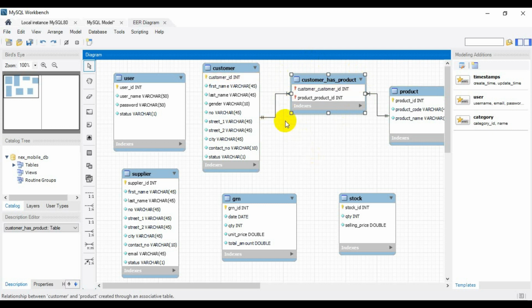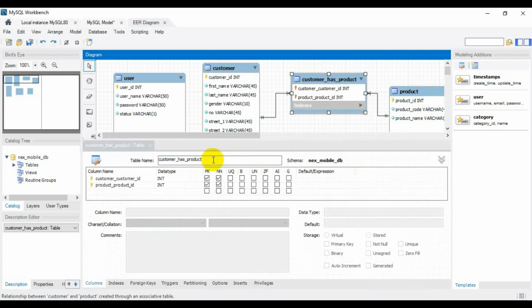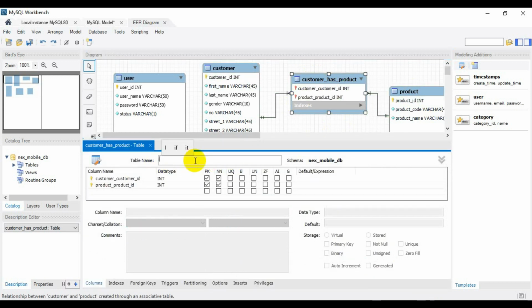If you want, you can keep it as it is, so it won't be repeated. Because a customer ID is unique and a product ID is unique, you can make this unique as well. Just select this table right here and double click on it. This intermediate table, the practical name we use, is invoice, as the question says.